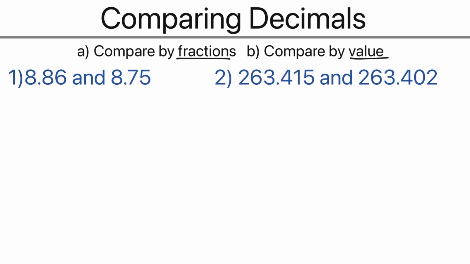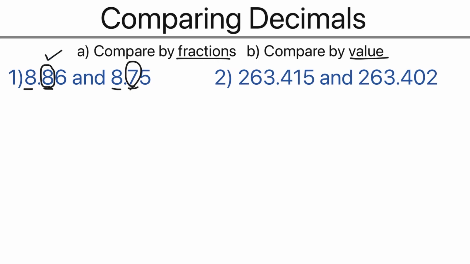Now let's try the second method, which is the value method. It is my preferred method as it's easier and requires less work. All you have to do is compare value by value based on the placement of the number. So if we look at the first example, we will have 8. Since they are exactly the same, we move on to the next number down, which is the 10th value of 8 here, and we compare that with the 10th value of the second number, which is 7. And if we compare these two, we can see that 8 is greater than 7.